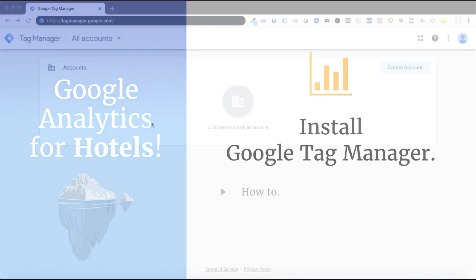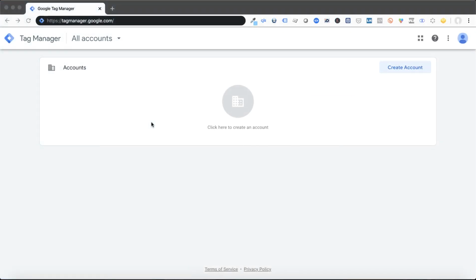Now we talked about the theory so far, so more specifically why I strongly suggest you using Google Tag Manager to deploy Google Analytics. Now it's time to get practical. So today I'm going to show you the easy steps to create your first Google Tag Manager container.